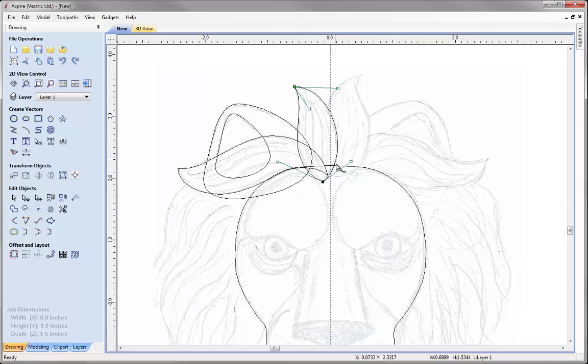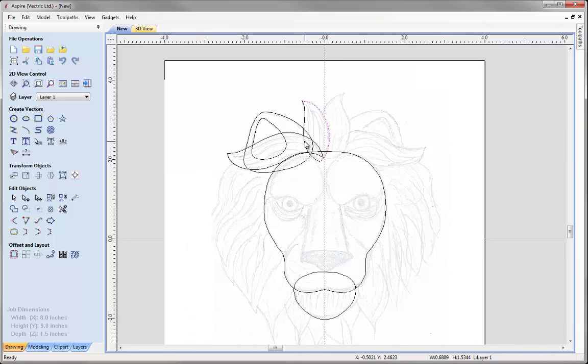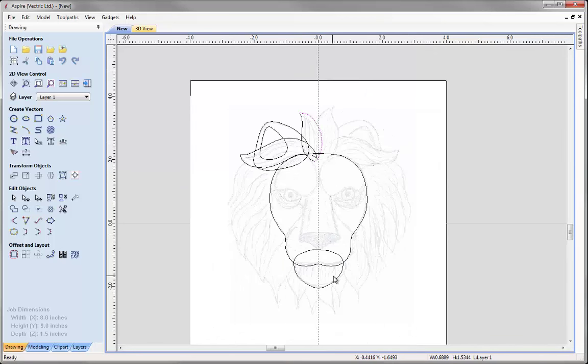So let's go and cut those vectors again. So I'm just going to right mouse click here and say cut vector, right mouse click here, say cut vector. So now we've got two separate vectors ready for us to create a cross section and model the two-rail sweep to create the top tuft of fur there. And so I'd carry on working through the mane using exactly the same process that we've done there, using the polyline tool, and then node editing to smooth out those vectors, and then cutting the shapes to create two separate vector rails.